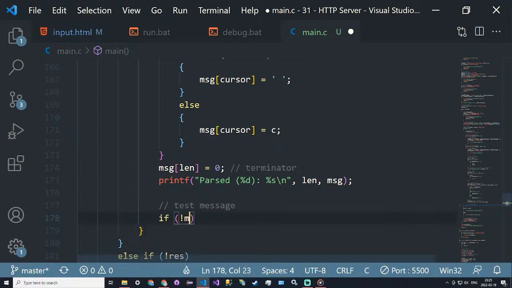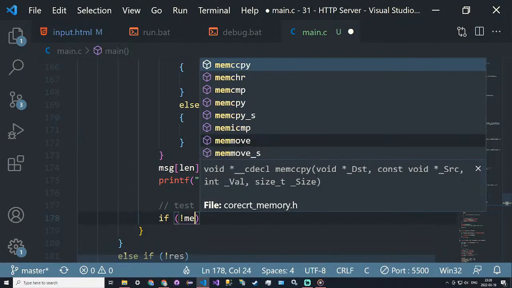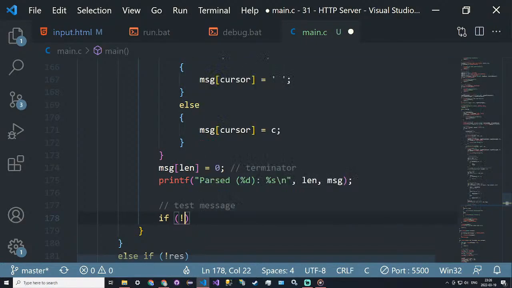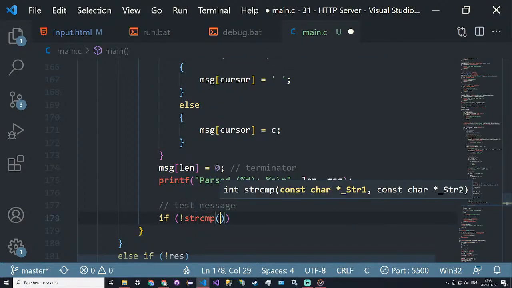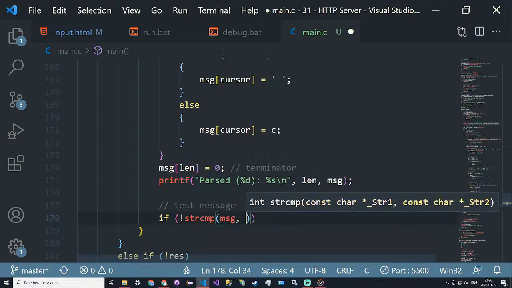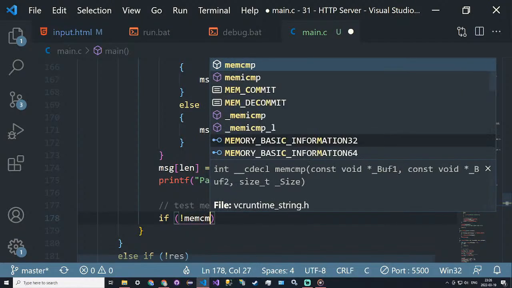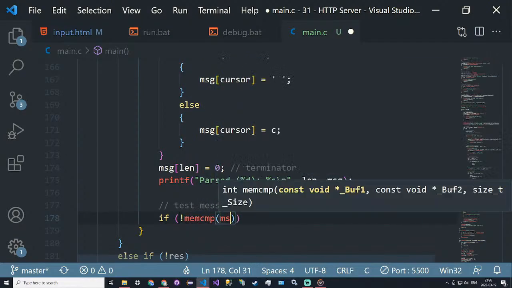So if not mem compare, or we can actually just use string compare now. So if not string compare, string 1 is going to be the message, and then oh wait, no, it wants a const character. Sorry, we do have to use mem compare. So mem compare, passing in the message, and /quit, just the const character pointer, and it's 5 bytes.